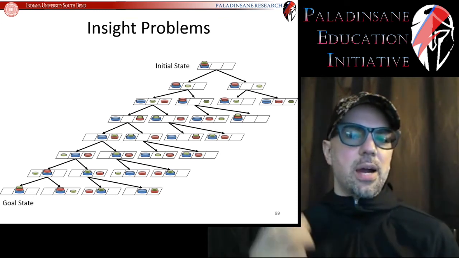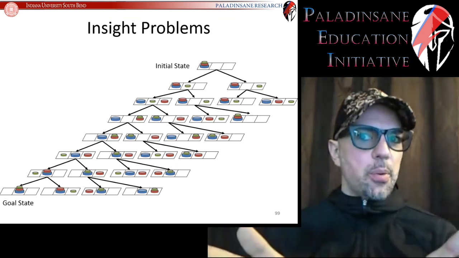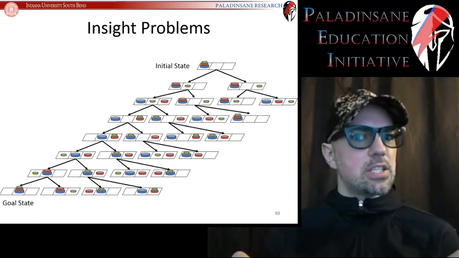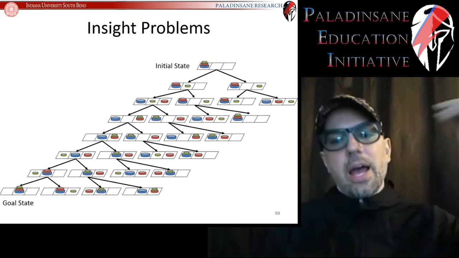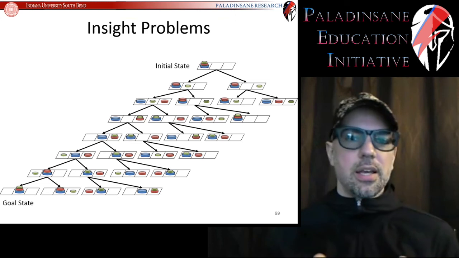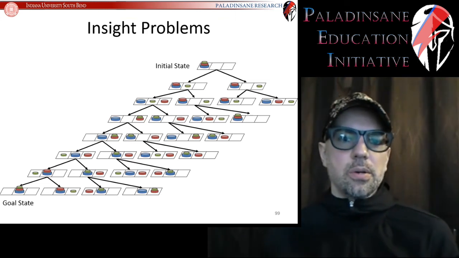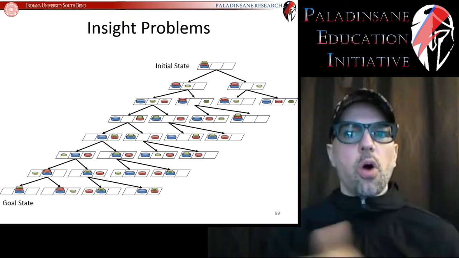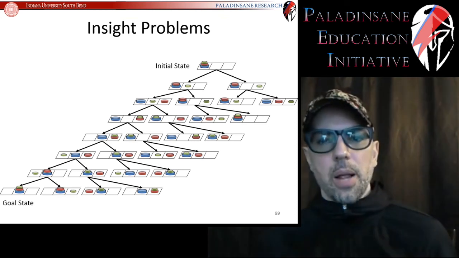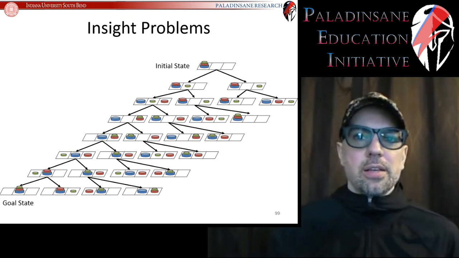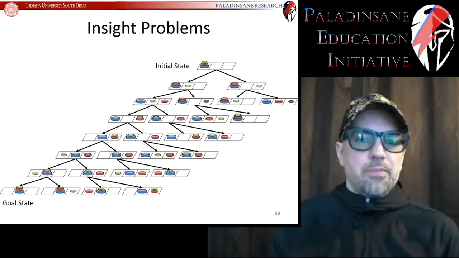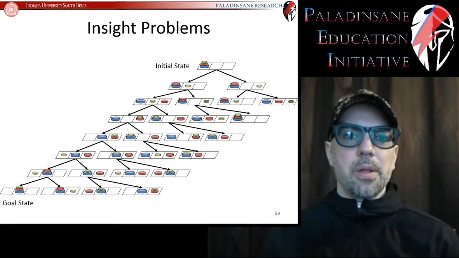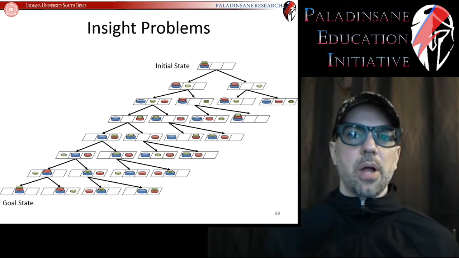And at each point in the Tower of Hanoi, there's only two operators that you can apply. There's only ever two moves that you can make at each stage of the Tower of Hanoi, if you don't count the move where you just undo what you just did. So it's continually easy to at least navigate or walk through the problem space, because you can only ever do two things. So you just have to choose between this or this. Easy to make progress in the Tower of Hanoi. It's not an insight problem because it's easy to move through the problem space.